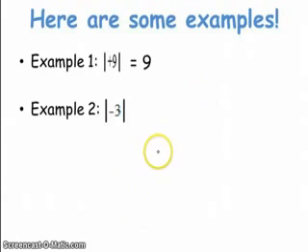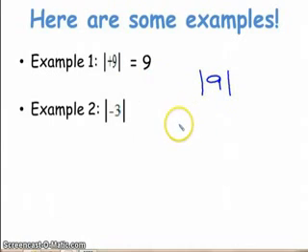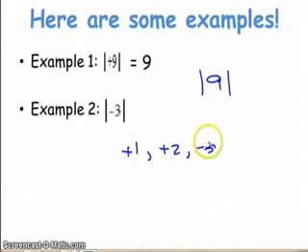Okay, so here are some examples. Absolute value of +9, that will be 9. It's not likely that you will find positive integers written with the plus sign. Usually this will be written as absolute value of 9. Of course, if there's no symbol in front of it, it is positive. We do not start counting by saying +1, +2, +3. We know that these numbers are positive, so we just say 1, 2, and 3. So same thing here, you will not see this little plus here in most cases.